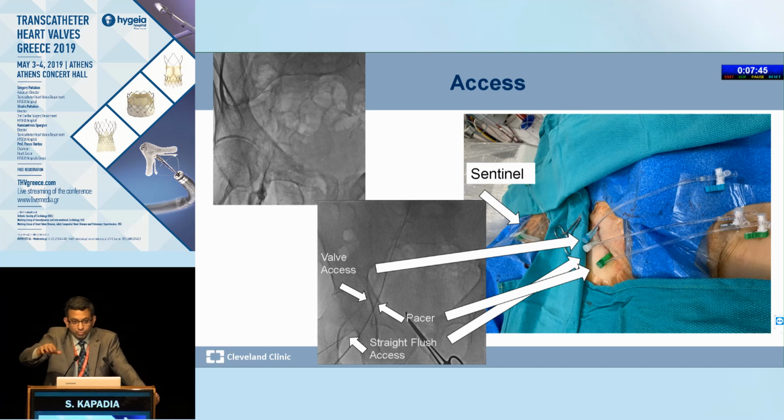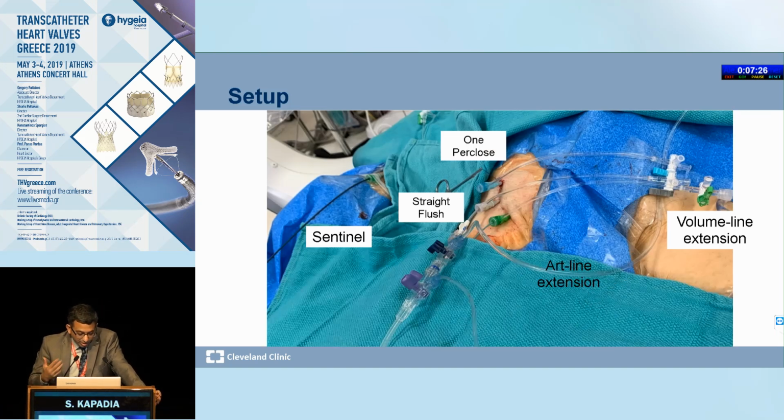It can be in the common femoral, it can be in one of the SFA or profunda. So another sheath, and then a sheath for the vein, pacemaker sheath. So there are 3 sheaths placed, and then a sheath in the wrist for the sentinel device. So these are the sheaths that are placed in the single groin, not in 2 groins. This is, again, my way of doing it, but you can do it different ways. And that's why I put it green on the first slide.